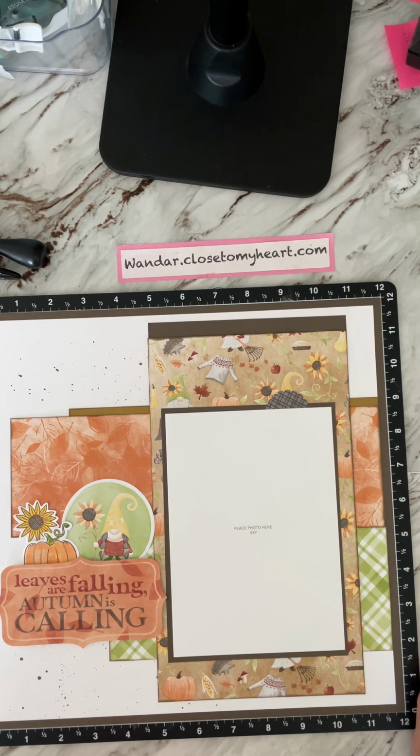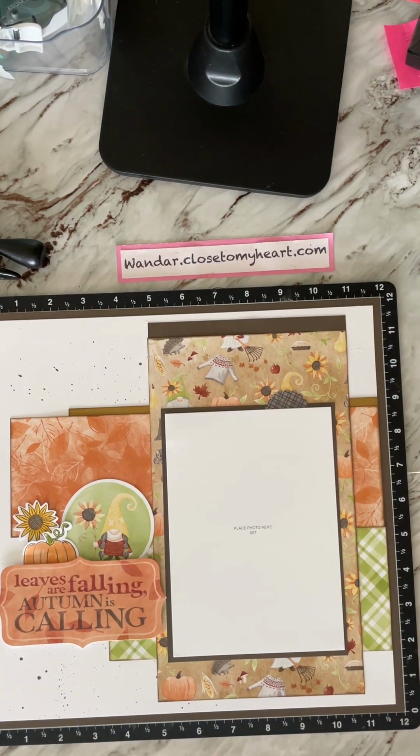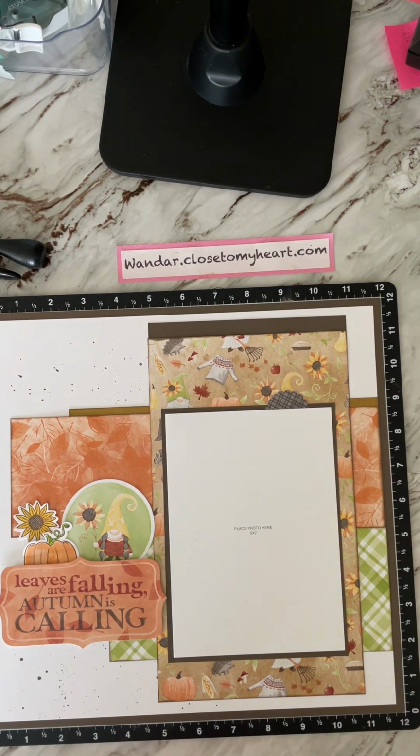Trying to decide. We don't have really any brown per se. I could color some brown ones. I'm talking about bling and all of that. And I'm all out of. I'm going to have to look at it and see if I really want to add. I'm almost thinking it needs to be a little bit of gold.